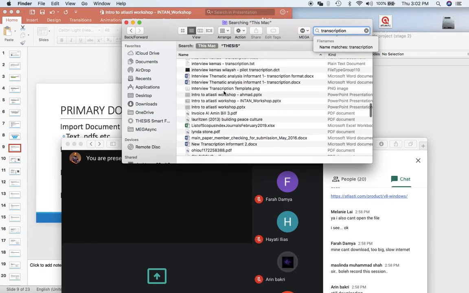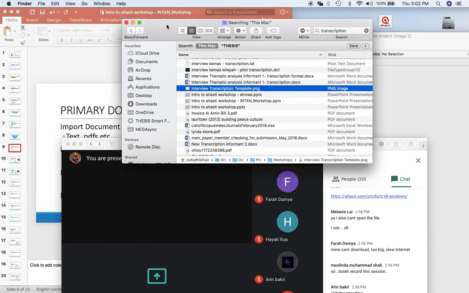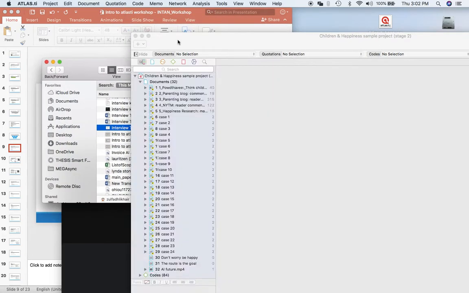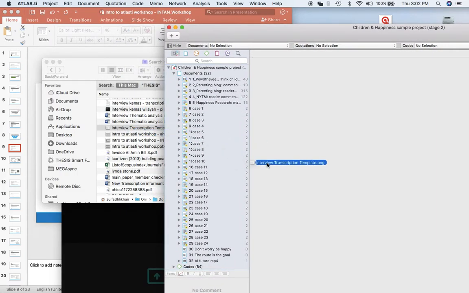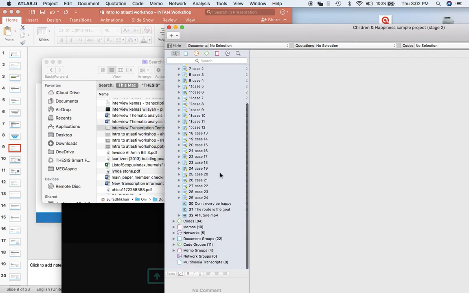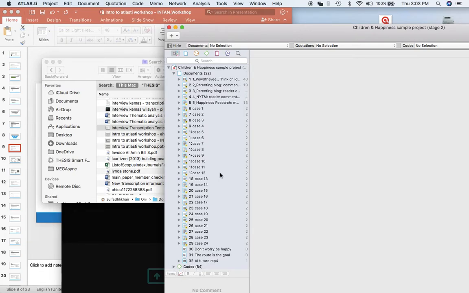Let's say you have your document here and you want to import it. Just drag the document straight to ATLAS.ti, so it will be there. You are free to import any kind of document, regardless of whether it is PDF or Word doc.